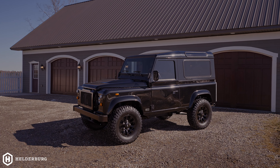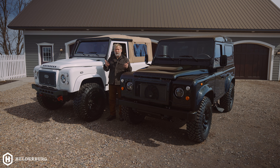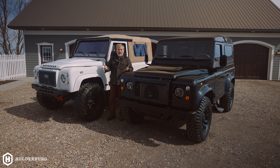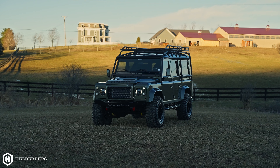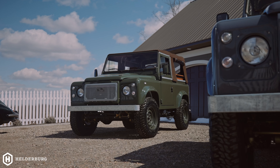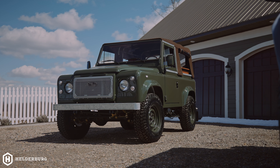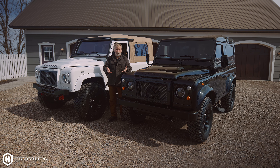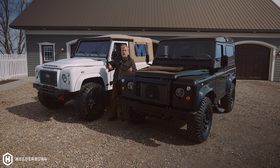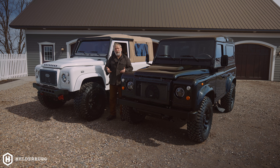If you were to ask me, I think you know which direction I would go. And maybe it's just the inner redneck in me, I don't know. But I don't think it's redneck — I just think it looks awesome. I'm not taking away that the non-lifted doesn't look awesome. I mean, how can a Defender not look awesome? They just look awesome, period. So it comes down to personal preference of which one speaks to you more, which one do you like more. But then it also comes down to how are you going to use it.